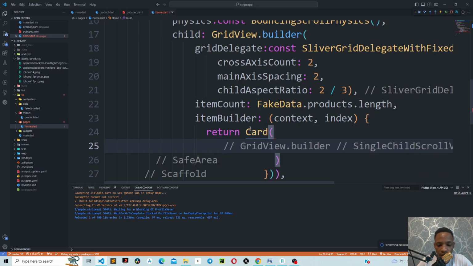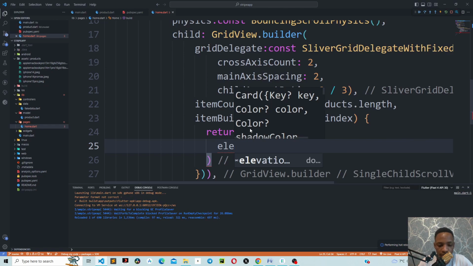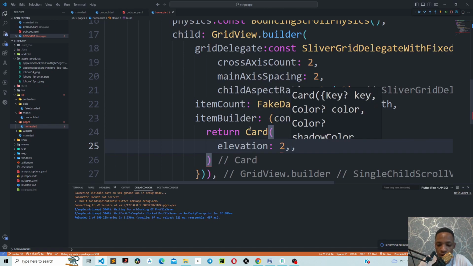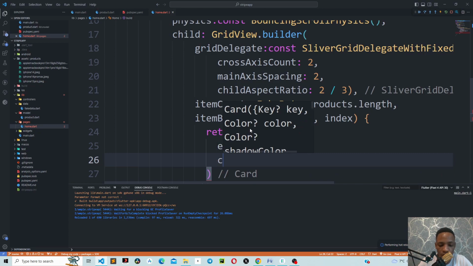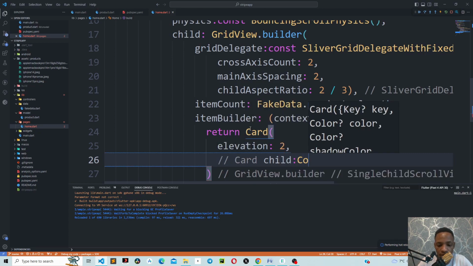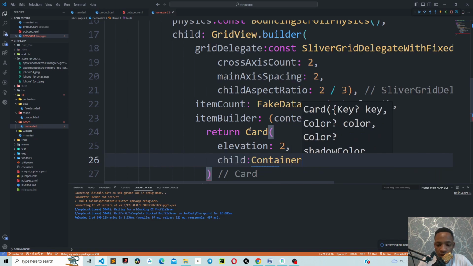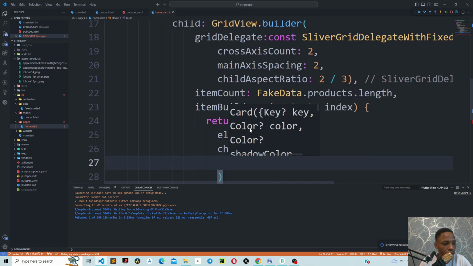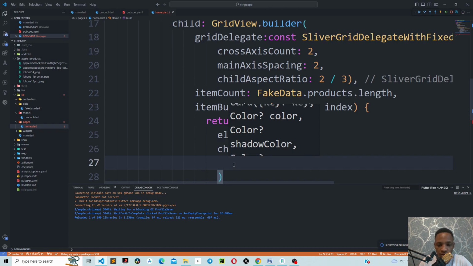We'll give it a slight elevation of 2. And then we need a container child. We are going to have a container. We are going to give it a height of 200 and a width of 180.